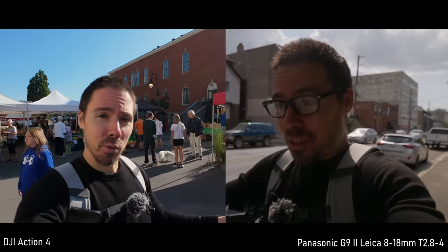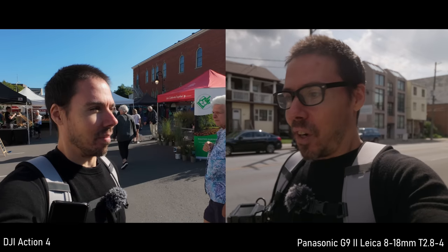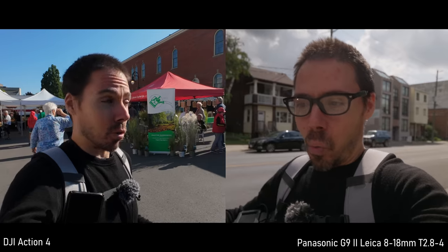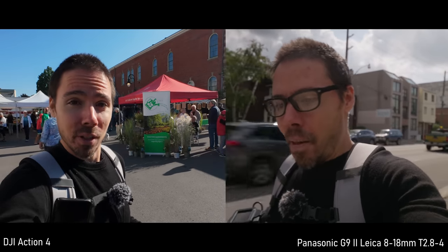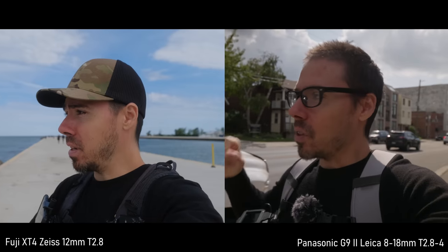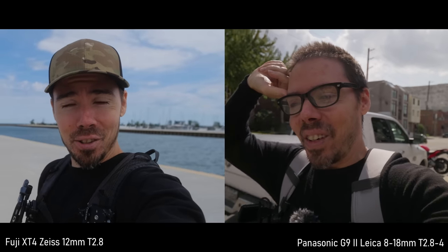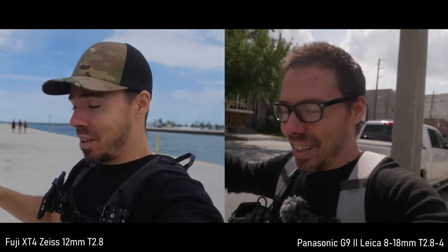The first thing I noticed is that on my last vlog I just brought the DJI Action 4 and everything was shot on that. It was good — decent. My face isn't always in focus but it was easy, very stable footage, very clear, 4K — nice. You're stuck with one focal length but okay. But I made the mistake of switching over to the Fuji and then I was like, oh damn, yeah, that's why you bring a bigger camera. It just looks so much nicer.